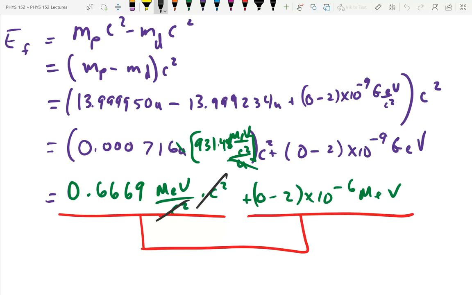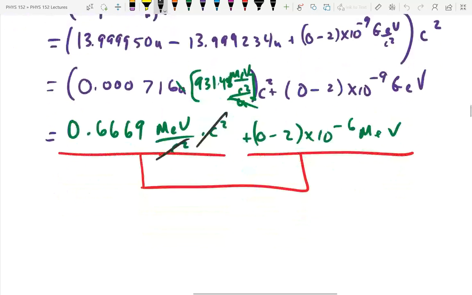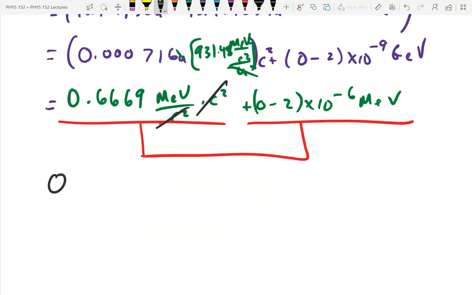So we actually never calculate the energy associated with the neutrino in these calculations because it's so small. The neutrino's name tells you that. Neut, it's neutral, it has no charge. Eno is the diminutive suffix telling you it's tiny. There are neutrinos flying through your body right now. They just fly right through because they're neutral and they have virtually no mass. They just don't interact with anything. They do have some mass, but it's super tiny. And so we have the disintegration energy from this problem, 0.6669 mega electron volts.